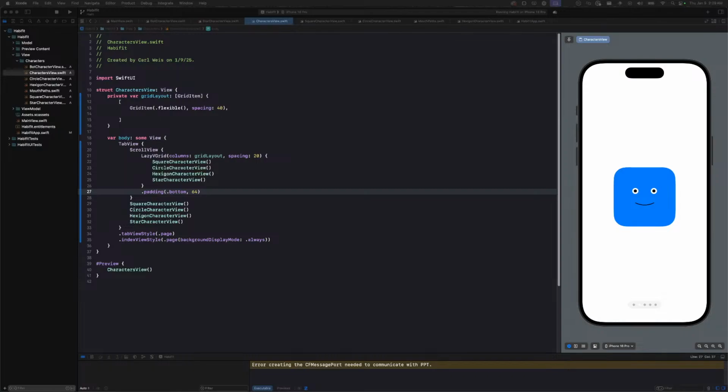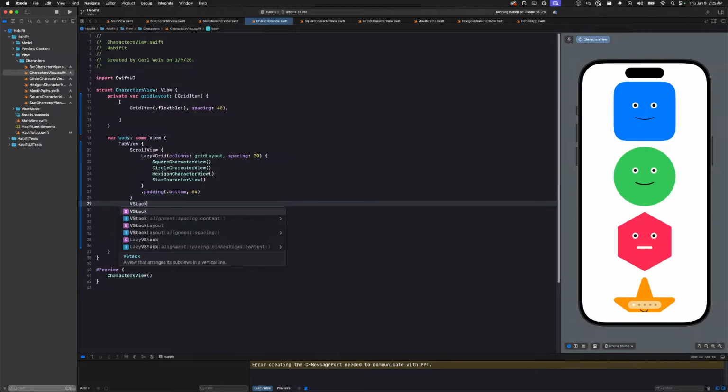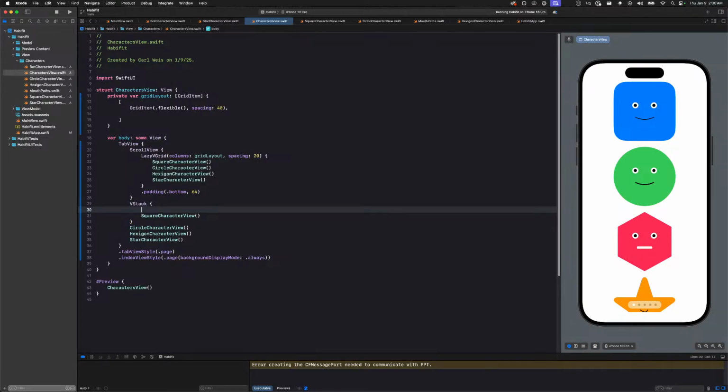And maybe this is like, I don't know, when we're swiping through, we really need a VStack wrapped around this. And this could be, oh, it could even be a ZStack.